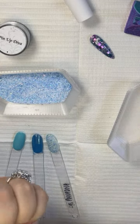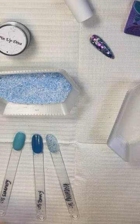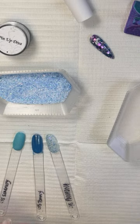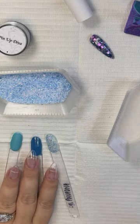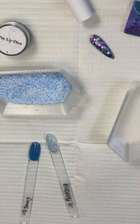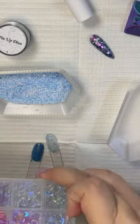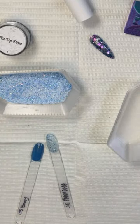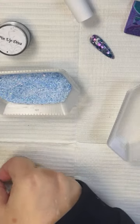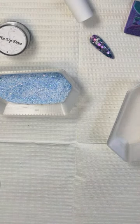So I am just checking my cuticles, making sure that I like how the tips are fitting. I'm going to go in a little bit here and take some off the side. So Tom is my husband. Yes, I definitely like it. It's so pretty, and it might be fun to chrome it. Do a chrome on the pinky or something. Then I was looking at these charms maybe to do over it, if that's not too much, I don't know. So that's kind of what we're looking at. I got the charms on Temu. Okay, so I'll put Serenity in the bin for another manicure.